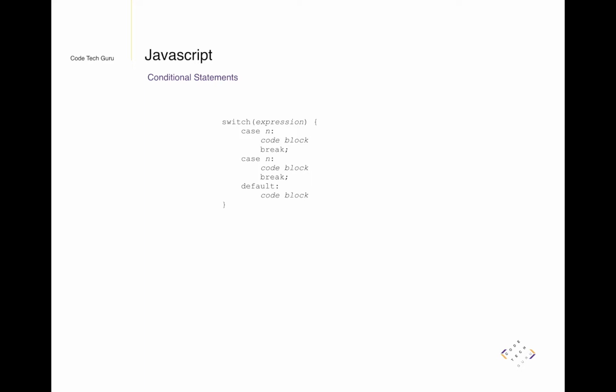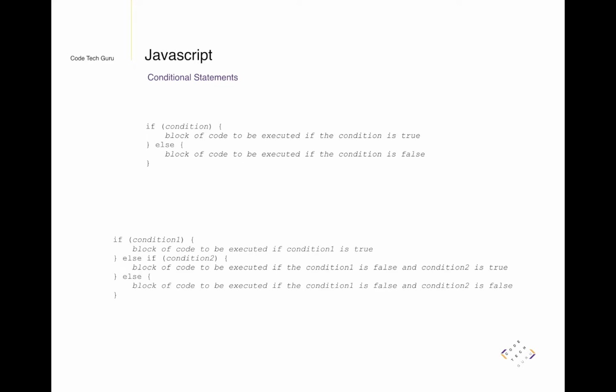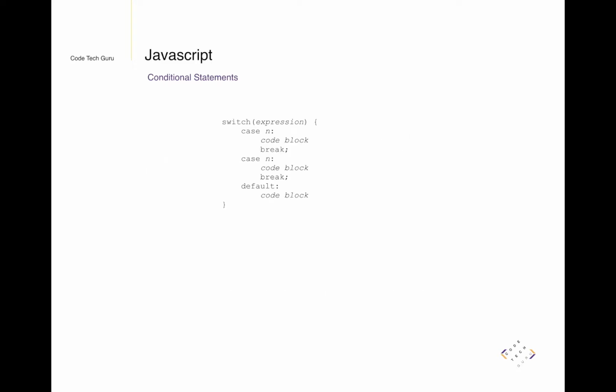Then there is something called a switch. A switch depends on a particular case, and if a case works in a particular way, then you execute your code, otherwise you break. I'll give you a better example than this, but these are all the syntax. This is the syntax for the conditional statement, which includes if, else if, and else, and then this is for switch.